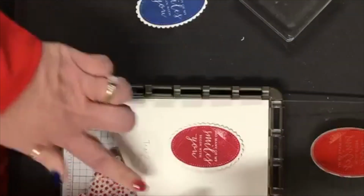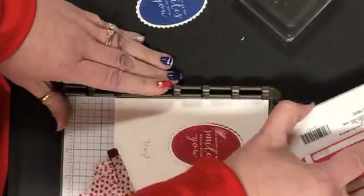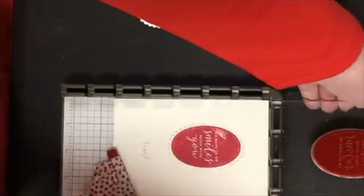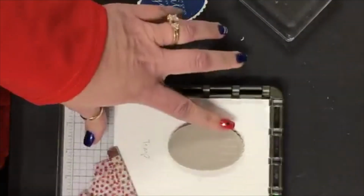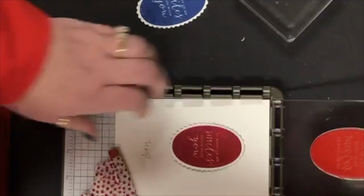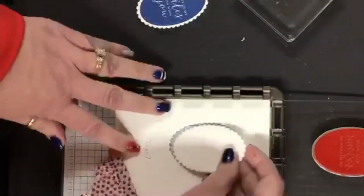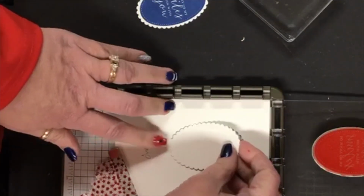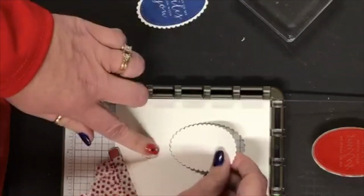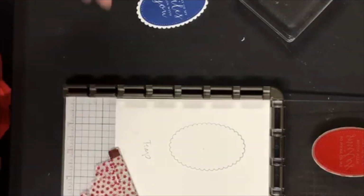See what a mess that is? But I can put it right back in where my template goes. And I could make 100 of these. As long as I don't move my stamp, this template is going to be perfect for this stamp every time. So if you're doing Christmas cards, we can just keep going. So here we go. We'll go again. So you can do multiples of one card. And this is how I made my swaps. This Blueberry Bushel card that I showed was actually a swap card.